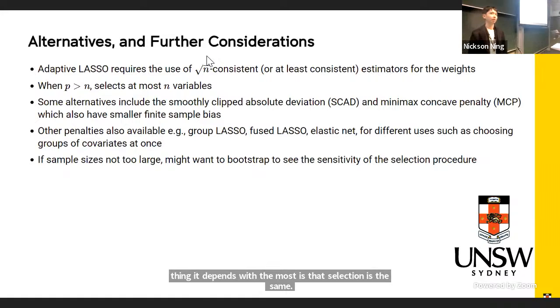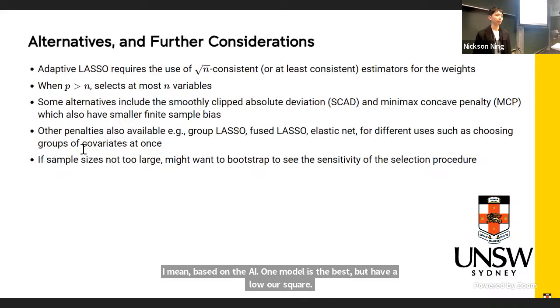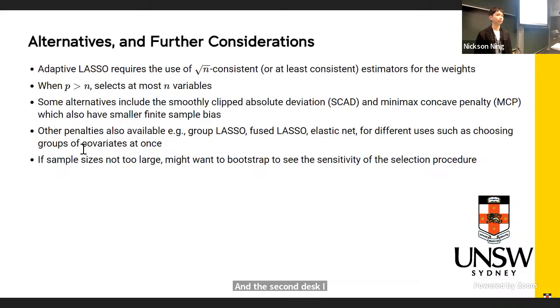Yes. Thank you. One of your slides said not to use R squared. Well, I did use AIC and BIC in model selection. I have 4 models that I compare, and based on the AIC and BIC, one model is the best, but it has a low R squared, and the second best based on AIC and BIC has a lot better R squared. So I said that based on the AIC and BIC and also R squared, the best model is this. Is it wrong if I said it? Because I still use the R squared.